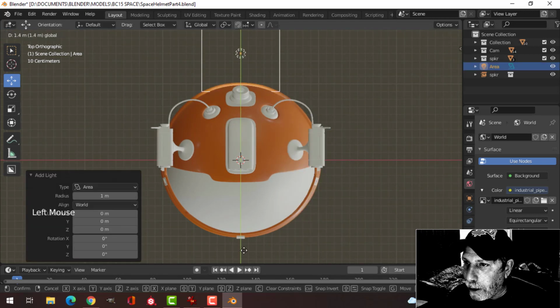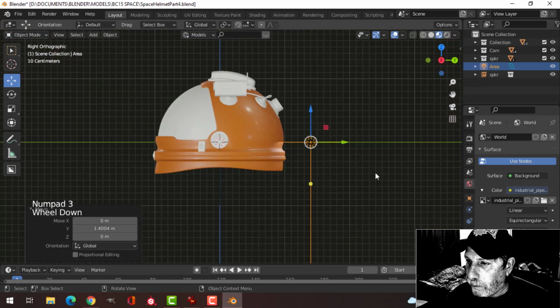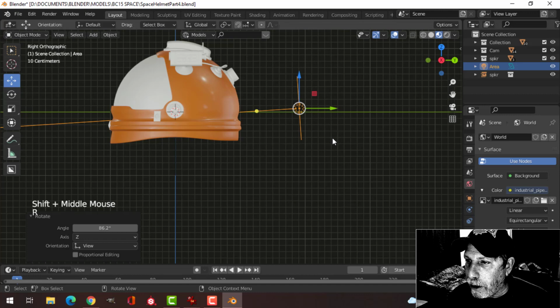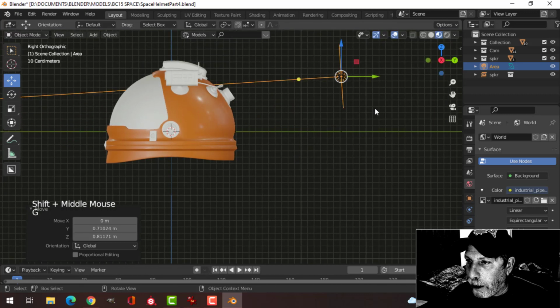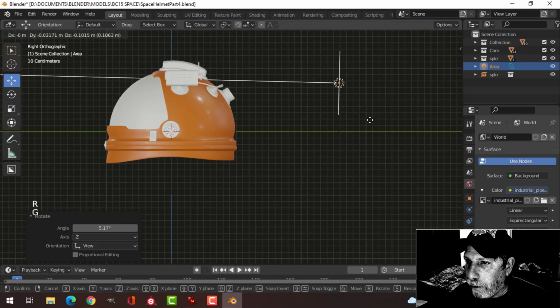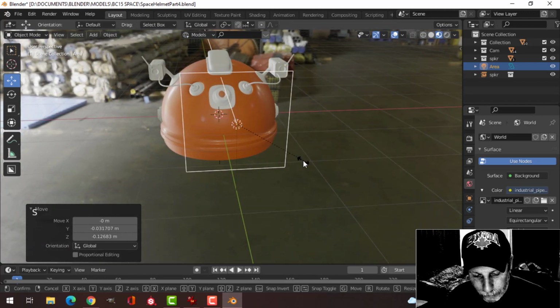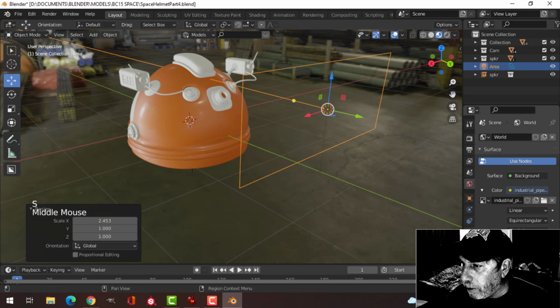Let's move it back here. And I'm going to rotate it. You can already see it there a little bit. And I'm going to have it sort of glancing off the surface, the top there. I'm going to scale this on the X and just make it bigger.